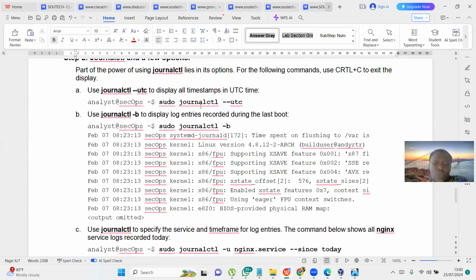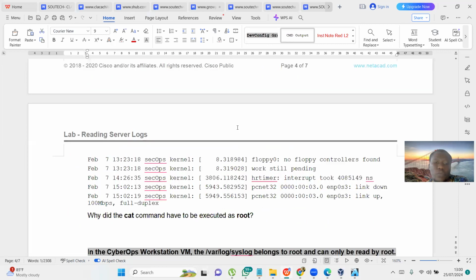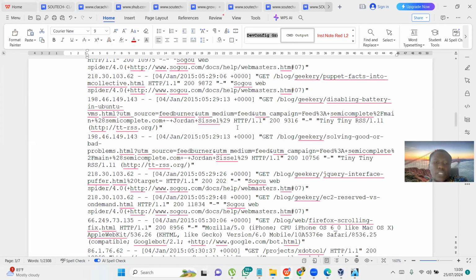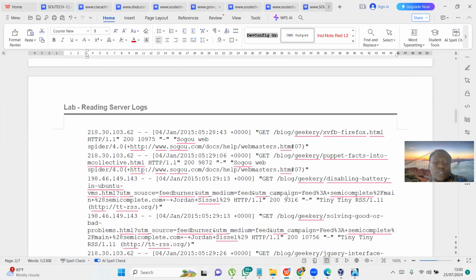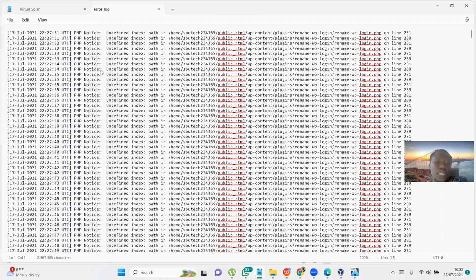Just like you see with journald, you see the way it's picking out everything and telling us which particular application or which particular kind of file is actually using it. Compare that with a syslog file: it just gives you everything. You have to search and try to look at which particular script, which particular application is generating that particular entry. If this website, for instance, has several error messages coming from several scripts or applications, it's going to pull out everything and dump everything on this error file.